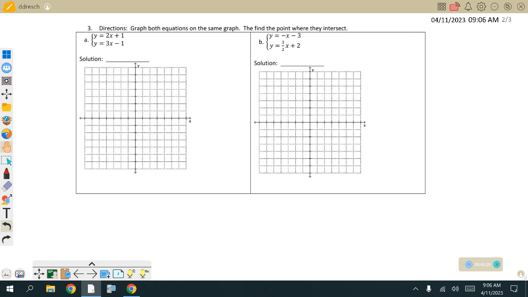Y equals 2x plus 1 and y equals 3x minus 1. Where is the intersection located? And when you are graphing like this, if you are not landing at a nice intersection, a nice point, then you've done something wrong. I will not give you a point that is not at a nice location. It's got to be a nice integer location. -1, 5, 2, 3. But if you're getting at like a 1/2, 3, then you've done something wrong. It's going to be at a nice location that you can definitely tell.